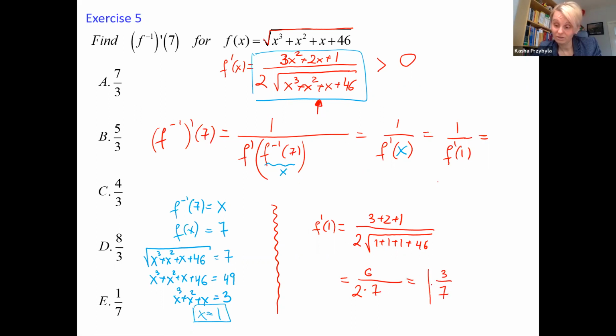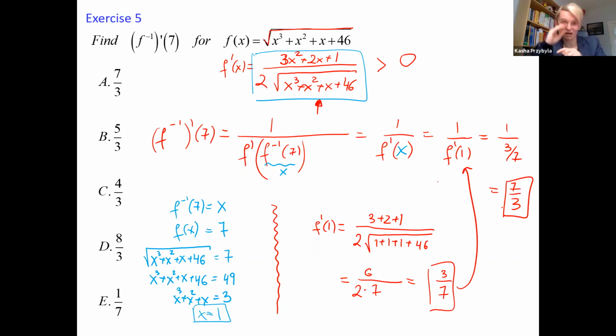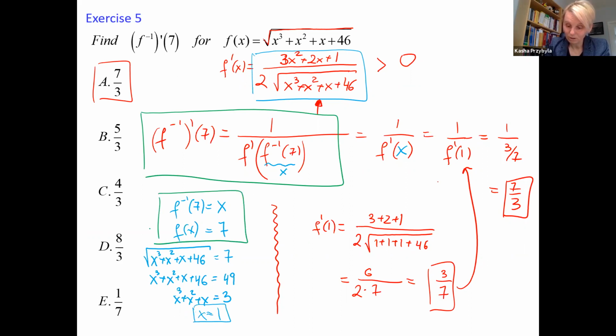Yeah, 3 over 7, but luckily 3 over 7 is not the option. What we have to do is place this in the denominator, and then 7 over 3, we have to flip the number. Okay, that means option A is the correct answer. On this slide, this is the formula from this section, because you can see that's what I'm using. This is our calculus formula and the inverse definition of the inverse function. These two green boxes are the important part. That's when we can finish.